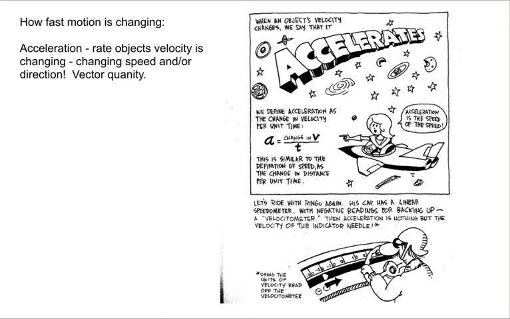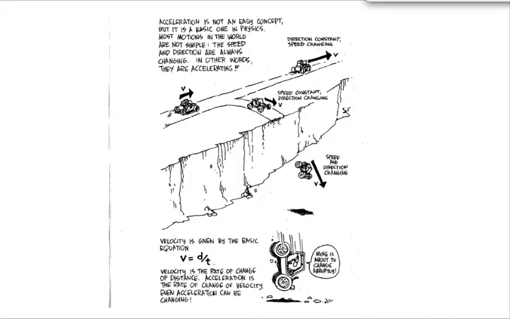Another term we need to get familiar and comfortable with when we're talking about how things are moving is acceleration. Acceleration is the rate at which an object's velocity is changing. When you accelerate, you can either be changing speed or you could be changing direction. So accelerating could be speeding up, it could be slowing down, it could be turning. Your car has 3 accelerators. The gas pedal speeds you up, the brake pedal slows you down, and the steering wheel turns you. So all 3 of those could be thought of as accelerators in terms of science.